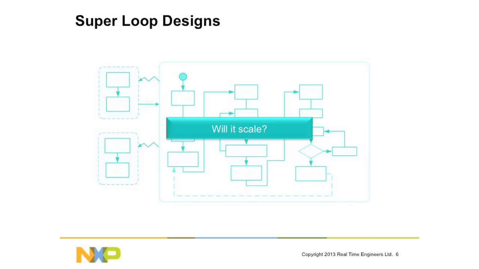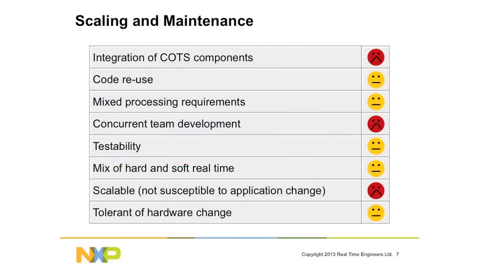But will it scale to larger applications? Or if you add functionality or change the hardware, is that kind of design going to make your life very difficult as the product evolves? Here are a few items that can be problematic when trying to scale up a super loop design — things like tolerance of hardware change and code reuse, which are very hard because your bits of functionality are very interdependent.